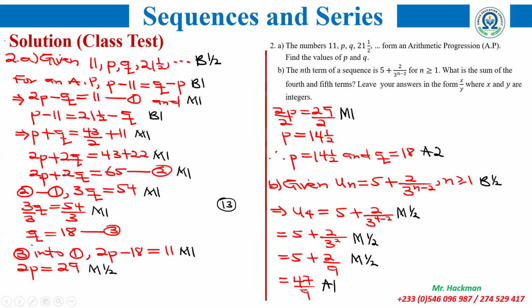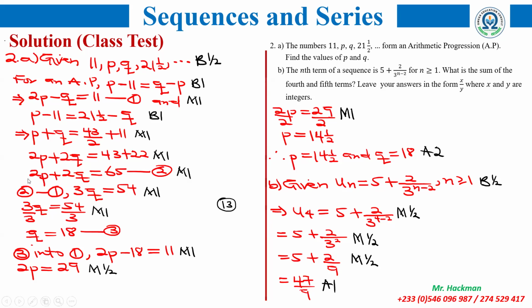So at this point, if I look at the 2 equations, this is what I have. My first equation is this. My second equation is this. These 2 equations, I can easily eliminate P, because the coefficients are the same. However, I am looking for Q. So when I'm eliminating P and the coefficients are the same, you eliminate by subtraction. They have the same sign. You eliminate by subtraction, opposite sign you add.